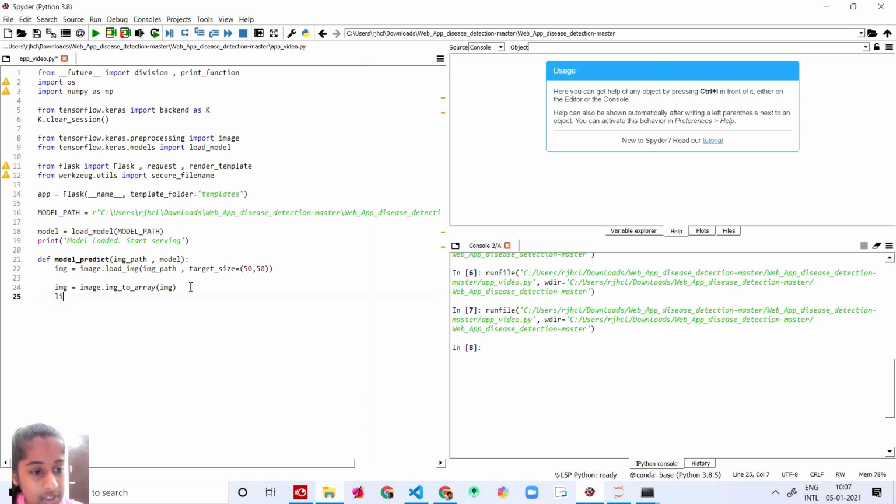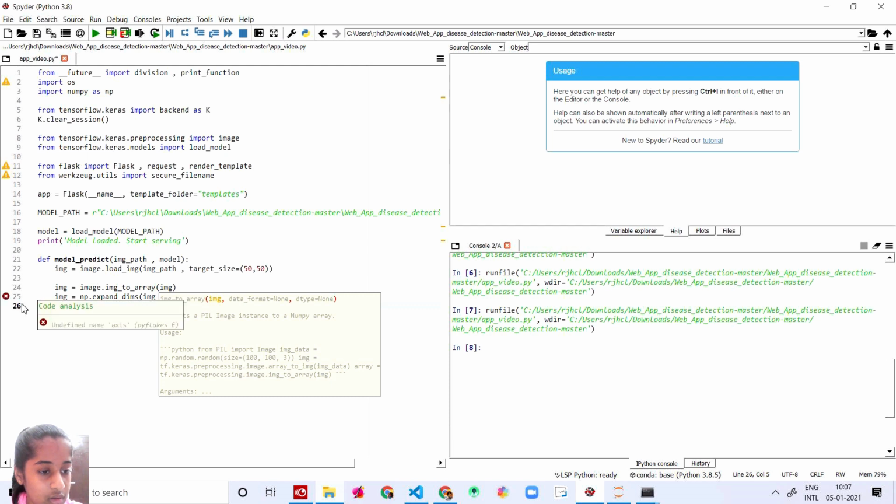And I'm going to say image is equal to np.expand_dims of image, axis. I'm going to expand this dims layer. After that, okay, there's an error.